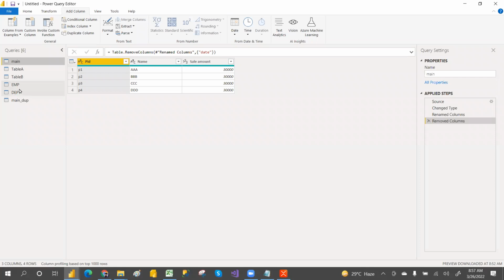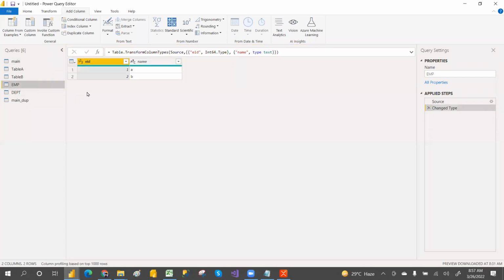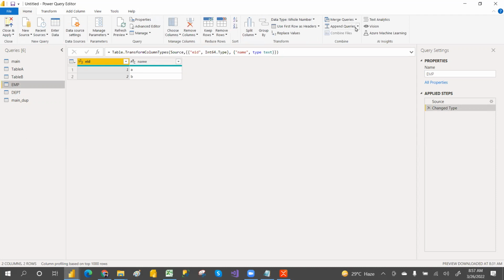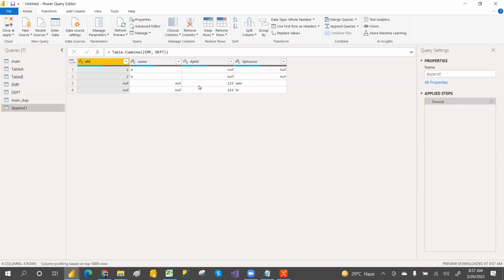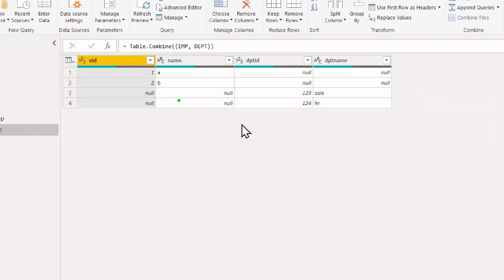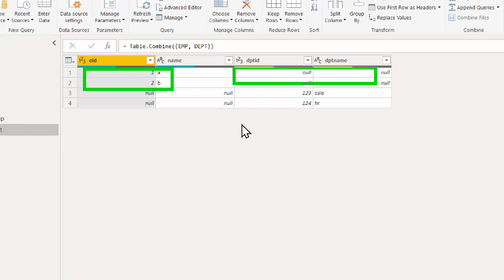Whatever I've explained, I've taken the same tables here. This is the append table, this is the employee table, and this is the department table. If we do append as a new query, whatever I explained, we'll see whether the same thing happens here or not. So, append as a new query. If you go with the department table and append it, see, the same thing I explained, guys. This is the employee table, and that related value in the department table is not matching, right? That is the reason we are getting null.